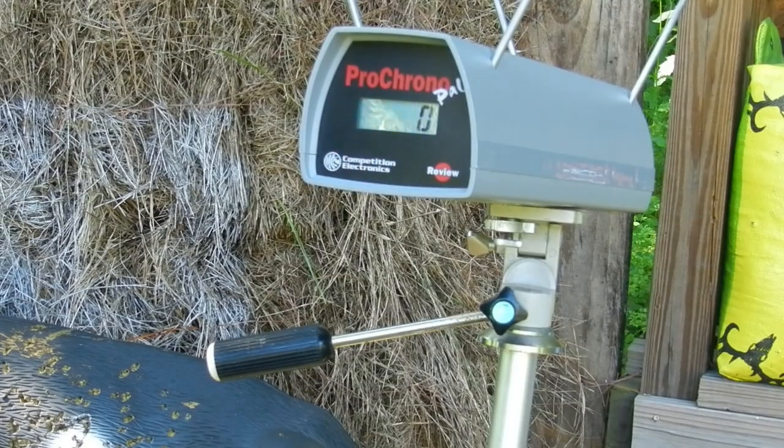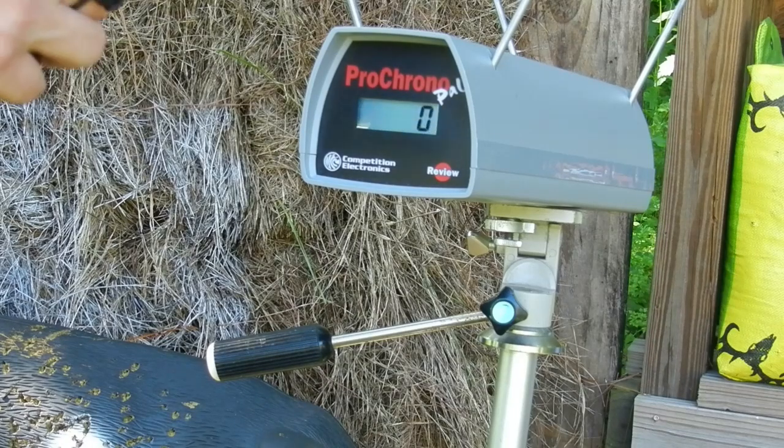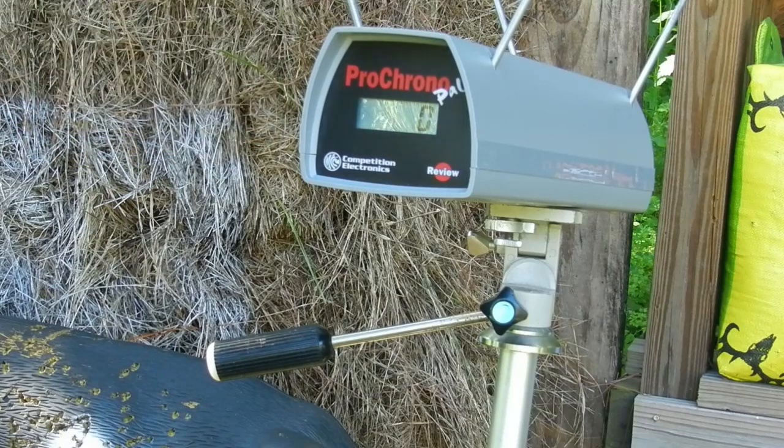Okay, I've got the chronograph set about 10 feet in front of the target. I'm going to be about 10 feet behind the chronograph. The first arrows we're going to shoot are these 540 grain carbon shafts. Let's see what we do. Six shots. First arrow.